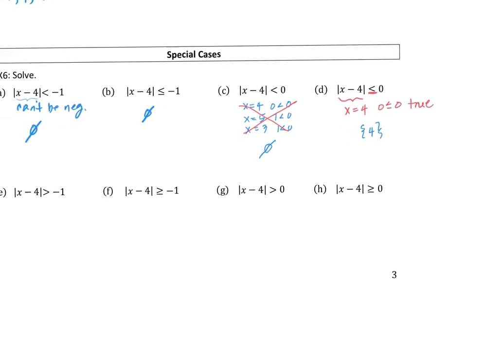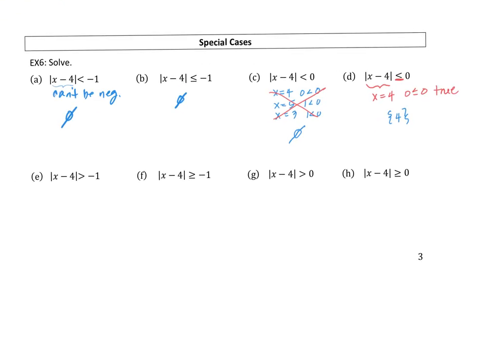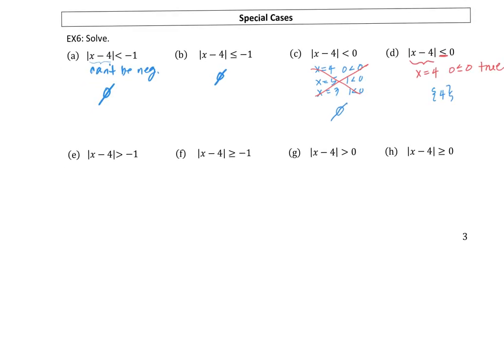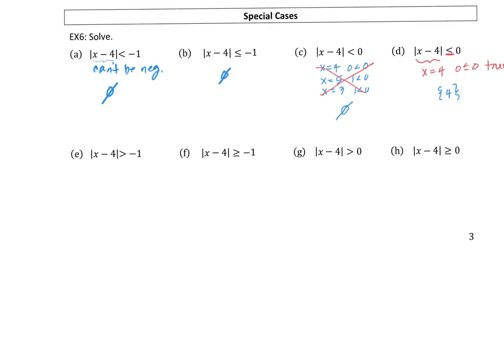Let's just look at this. Less than or equal to a negative number can't happen. Strictly less than 0 can't happen. Less than or equal to 0, that's the only case where you have one solution. So if we flip the inequality sign, we're probably going to flip the solutions or get close to flipping the solutions. So in A, we had no solution. So E could be all solutions or something close to that.